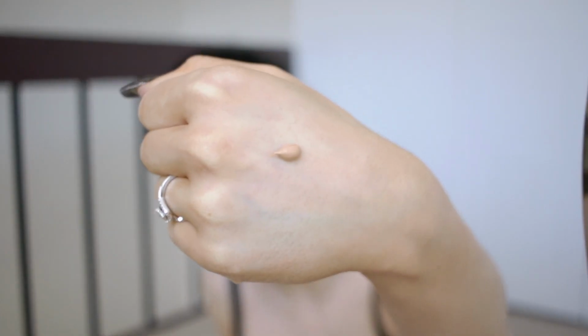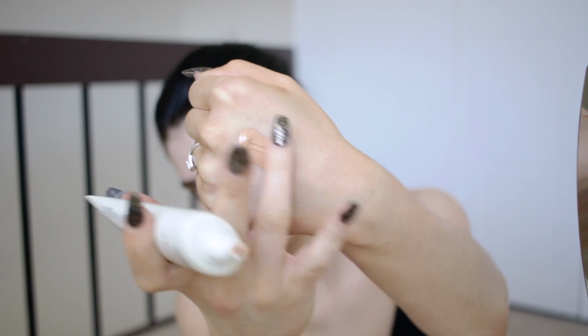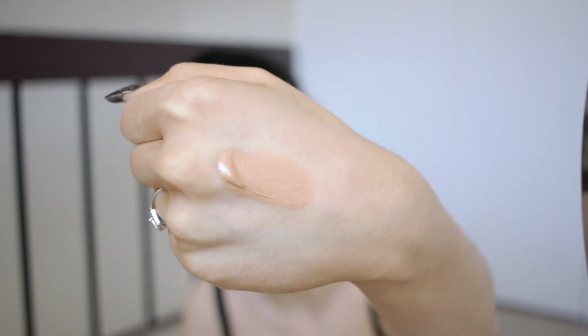Natural Radiance is actually really dark, I found out. I do self-tan just like she does, but my tan isn't as dark as hers. You see it in here, and she looks like she's got a tan. I look like I'm still paper white. It doesn't look like it would be absolutely horrible, but when you spread it out, it's quite dark. But it might just be the wrong foundation. I'm just gonna keep telling myself that.